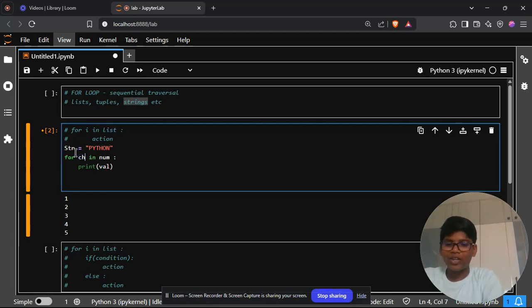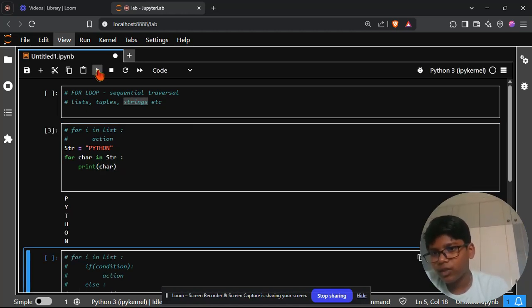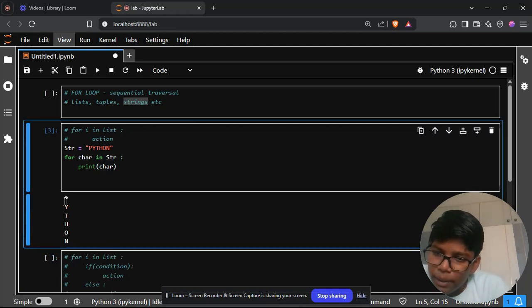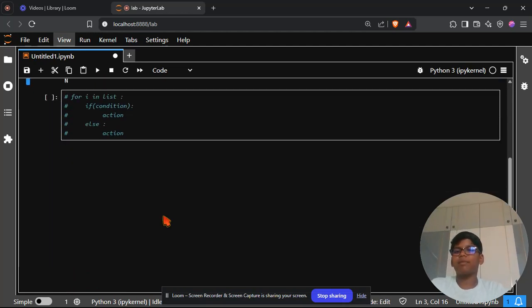Now for a character in str, print character. Let's run. As you can see, Python. It successfully works.